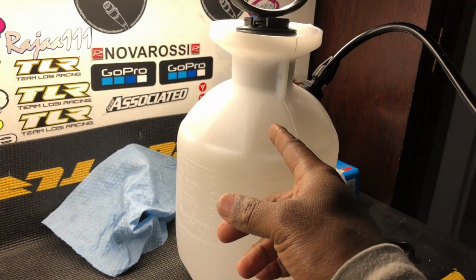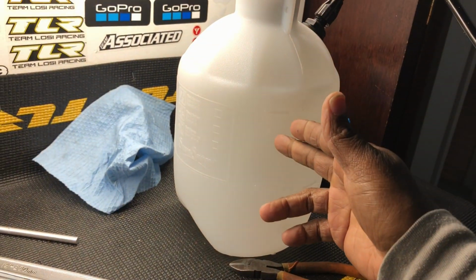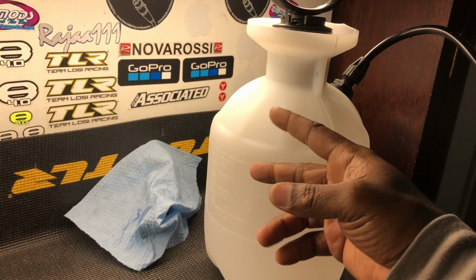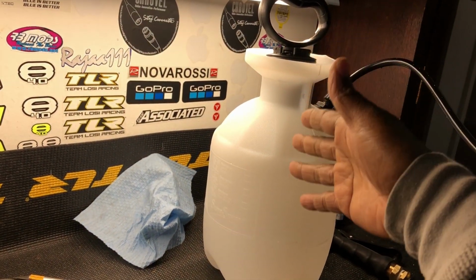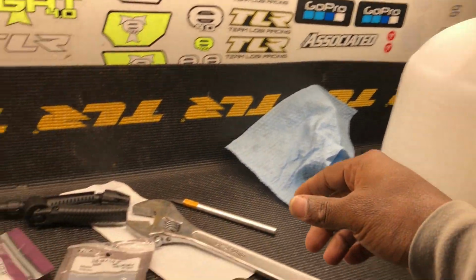Get you a regular chemical sprayer, you know what I mean? That pumps up. This is a 1 gallon. You can get you a 2 gallon, whatever you work with. I don't need one of the 1 gallon. I'm fine with that. Just something just to wash my cars off. Get you a 1 gallon.